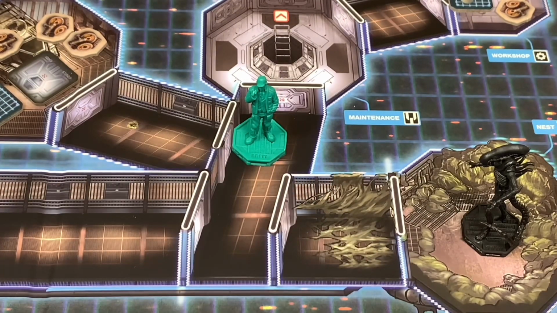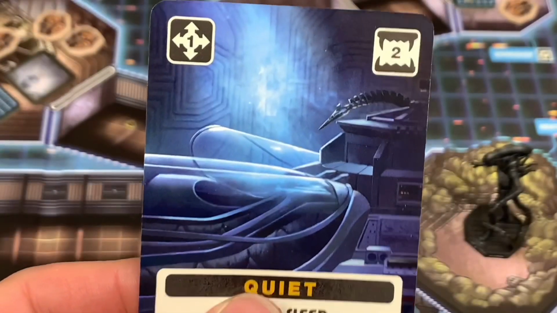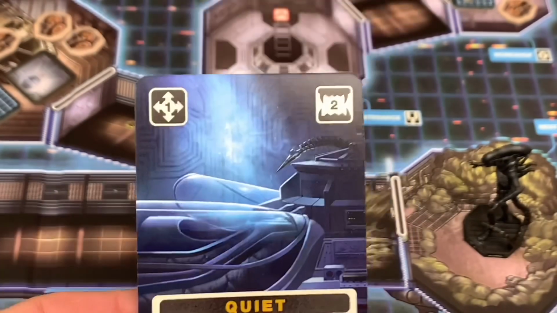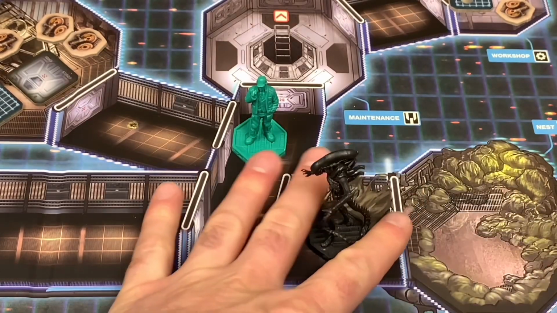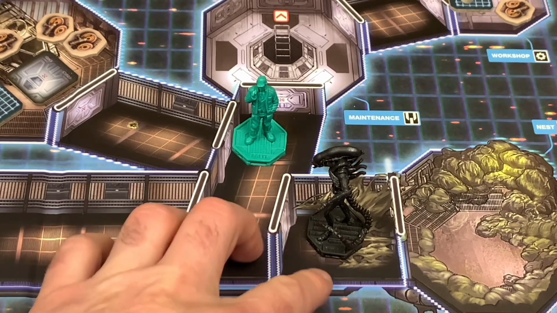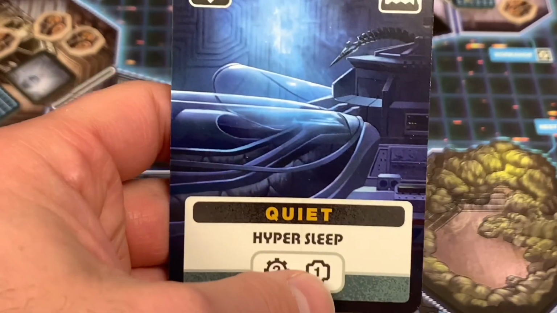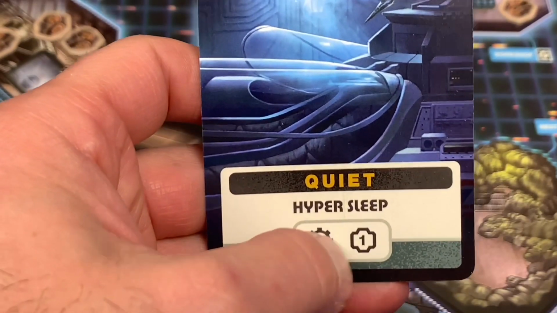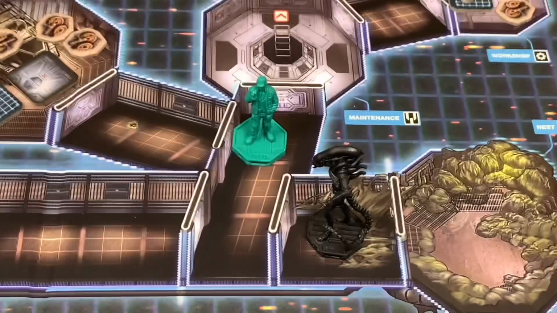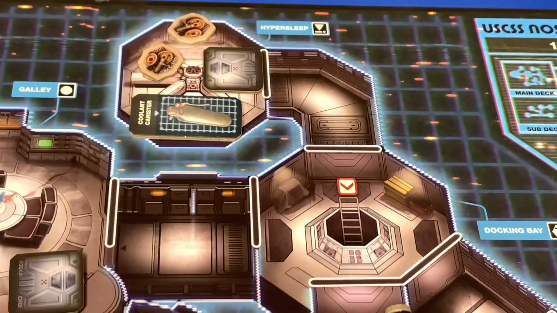This poor guy could be in a world of hurt. We'll draw our encounter card and see what happens. We have found all quiet in the hypersleep chamber. This alien will move 1 space, and unless Parker can come down and save him, which probably isn't going to happen, if I get another all quiet, it's going to be curtains for Brett here. He's going to be running yet again. But we'll put 2 scrap and a concealed token in the hypersleep chamber. Our 2 scrap will go right here, and we already have a concealed token there.